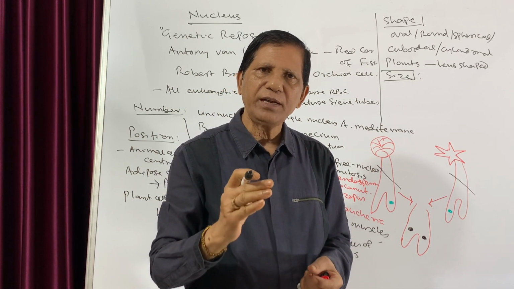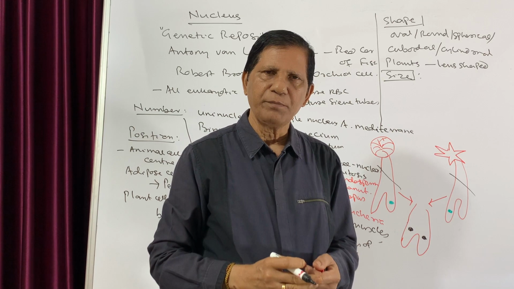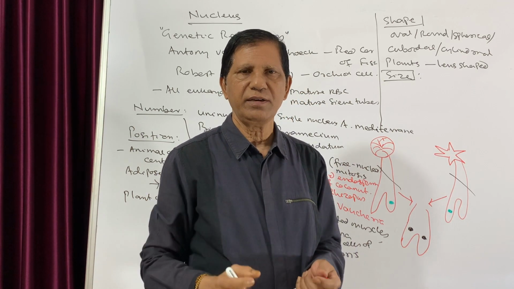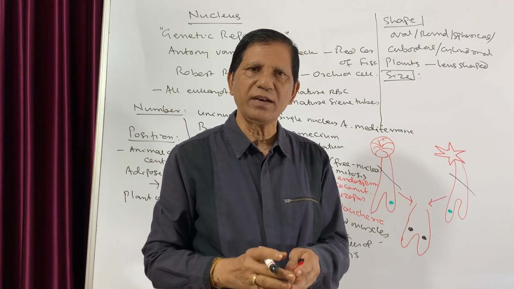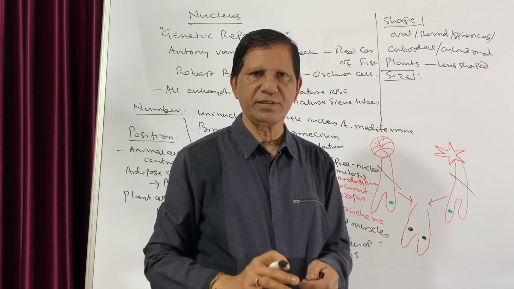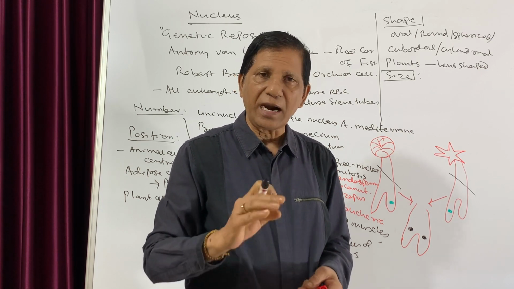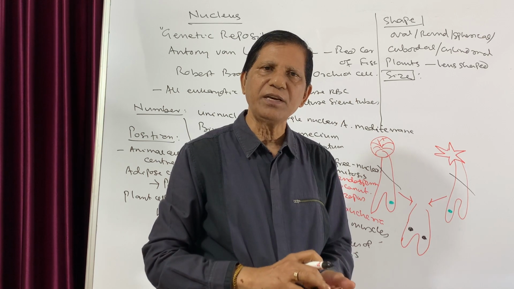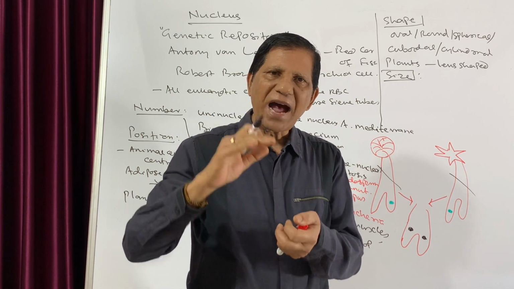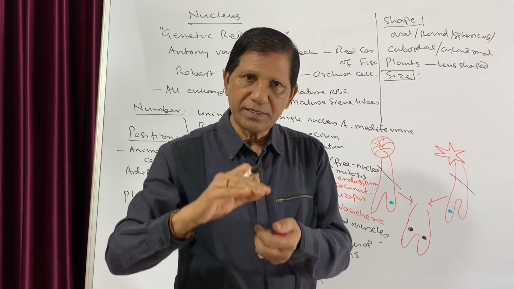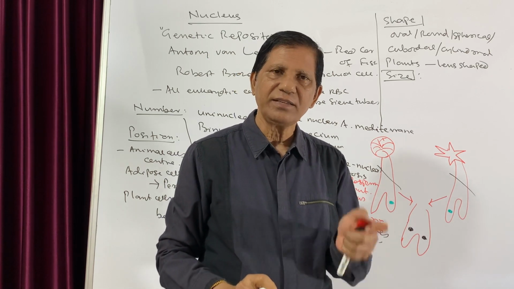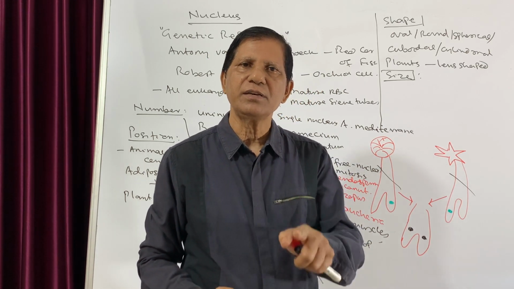It depends upon the number of chromosomes, because the number of chromosomes varies between haploid cell, diploid cell and polyploid cell. So depending upon how many chromosomes are there, the size differs in haploid, diploid and polyploid cells. That is one aspect. Another important aspect is that the size of the nucleus depends upon the nucleoplasmic mass of the nucleus and the cytoplasmic mass of the cell.